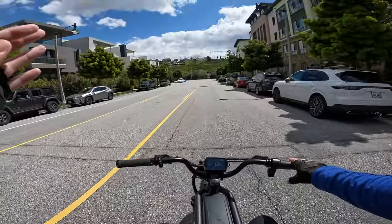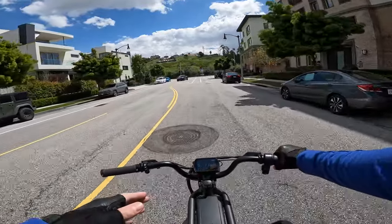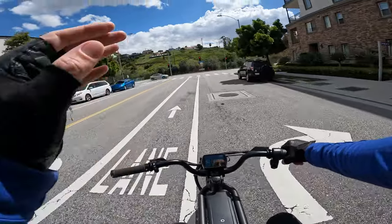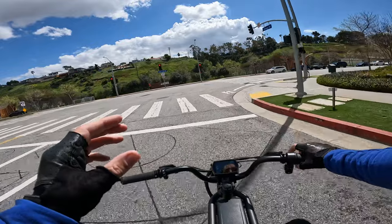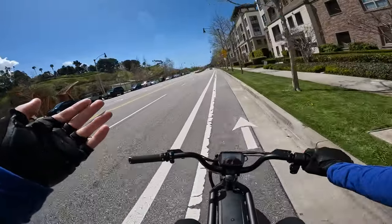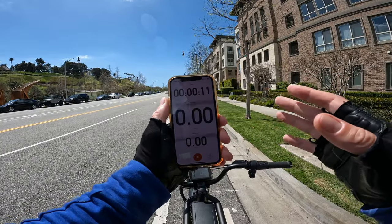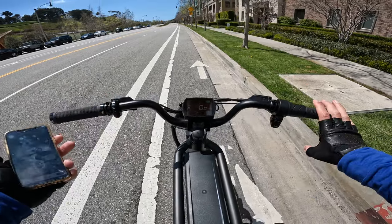So one significant difference on the hardtail version compared to the full suspension version of the Rev1 is the weight. This hardtail version actually weighs 10 pounds less, and that's mostly probably because the battery's a little bit smaller, and because there is no rear suspension, it's just a lighter rear end. So I'm gonna start the Strava now so we can see what kind of range we get out of today's ride. And I will be unlocking this bike's full potential in just a moment.